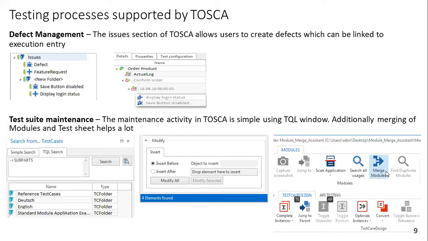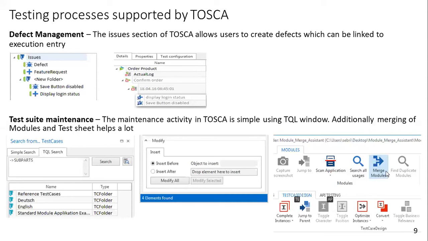TOSCA says, do not do that; merge the modules. Even if you make this type of mistake, you have the facility to merge them. Internally, whatever test cases you have linked will automatically get interlinked, so there will be no impact on your test cases even if you merge your modules. But doing that in any other tool will be a little bit tricky.